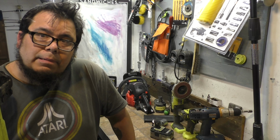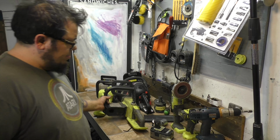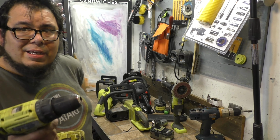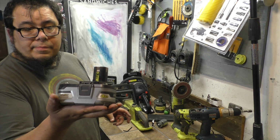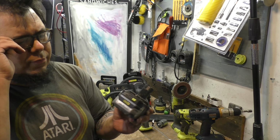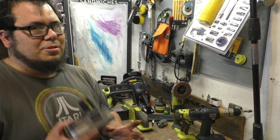Waste your money on Ryobi junk. I think the brushed entry-level stuff, such as this and this, are designed to last just long enough to get you suckered into the ecosystem of these batteries. That's where the money's at. I don't know exactly what they sell this specific battery for, the 3 amp hour. I think I saw two 4-amp-hour batteries for like $120 over at the Home Depot, which is the only spot you can get Ryobi.